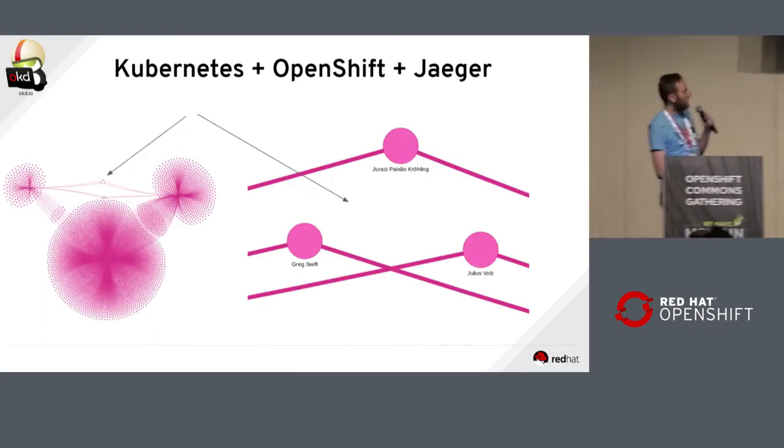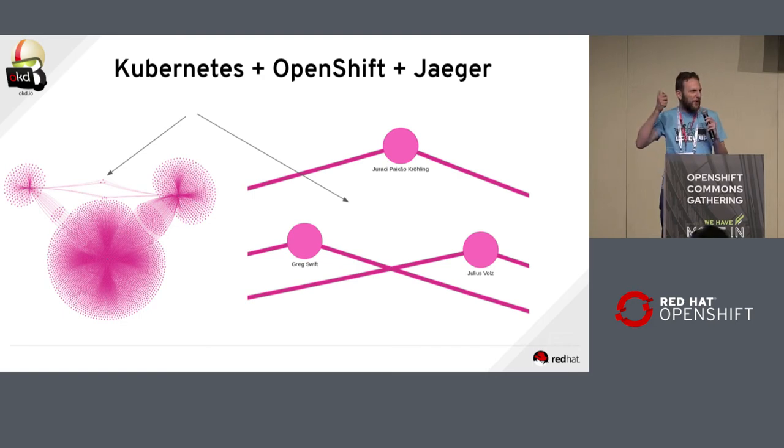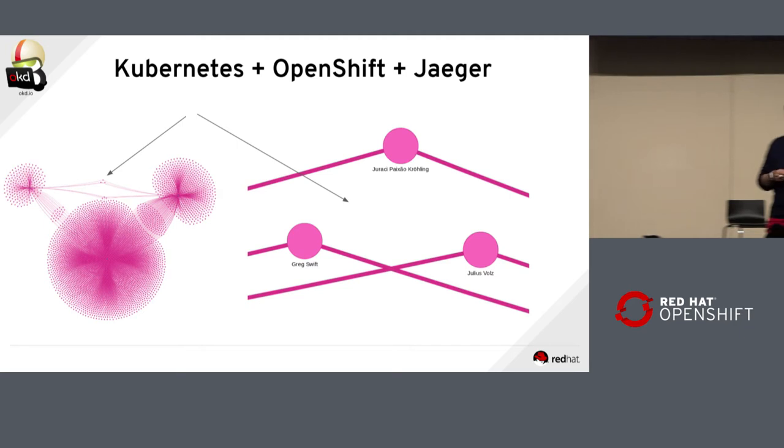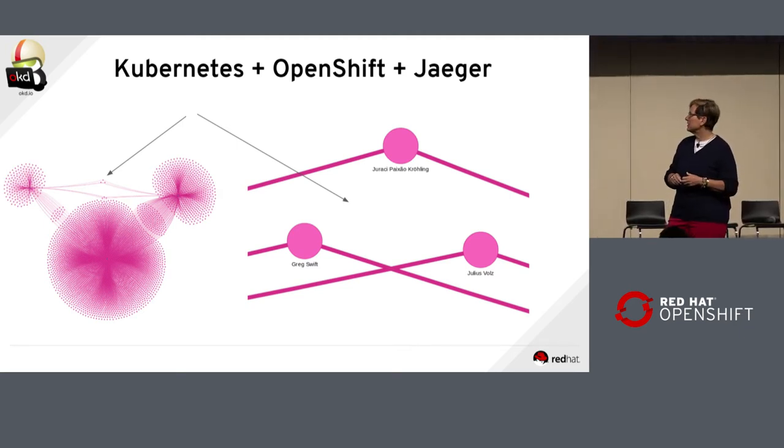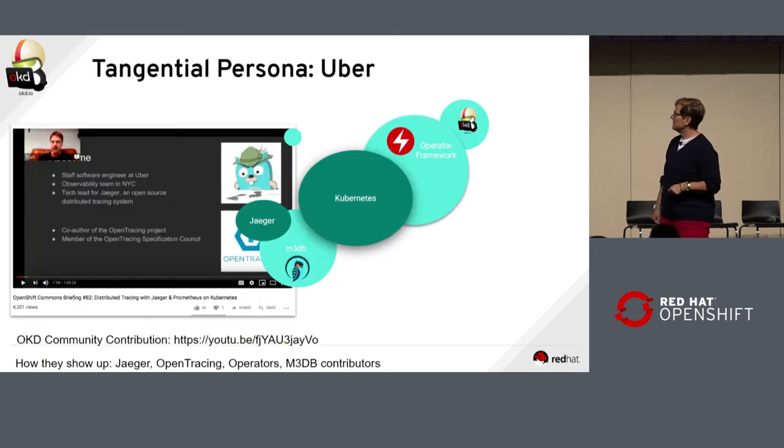So indeed, if we look a bit more in detail, who are those three people working in Jaeger and in OpenShift? We have those names. These are the connectors, the important people that are helping to drive the community, to build community. And if you look, Jurassic is a Red Hatter. Greg Swift was at Rackspace. He actually got the OpenShift Community Award two gatherings ago, we gave him that. He's now at LogDNA. And Julius, I forget where he's from, but they're the people who have, the larger the circle, the bigger number of contributions that they've made in the diagram.